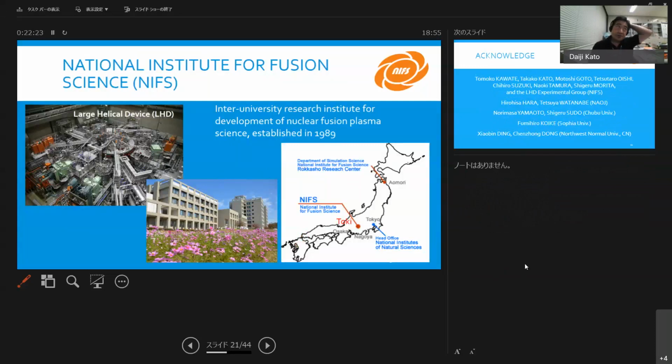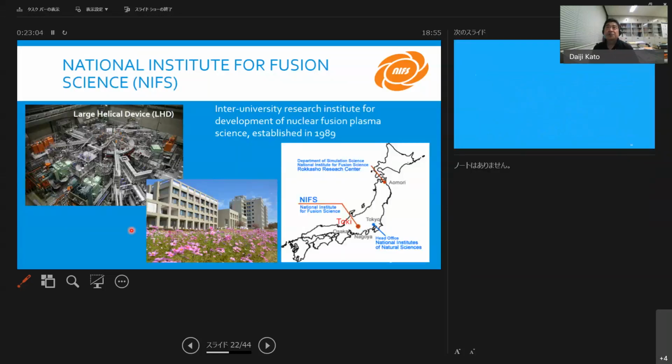Okay, let me summarize my talk. Model validation for emission line spectra of multiply charged heavy ions and the assessment of atomic data are important for diagnostics purposes of astronomical and laboratory plasmas. The compact electron beam ion trap, CoBIT, is playing an important role to facilitate the model validation and assessment of atomic data for highly charged ions. The correct modeling of emission line spectra of multiply charged heavy ions is still a challenging topic, which is demonstrated in the present two topics: density dependence of the line ratio of Fe XV and praseodymium-like tungsten spectra. Okay, thank you very much for your attention.